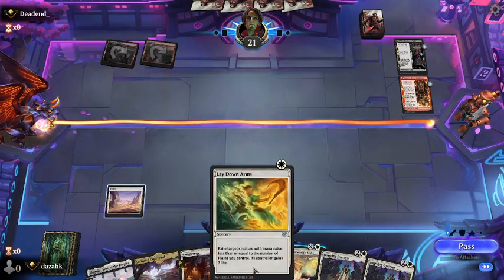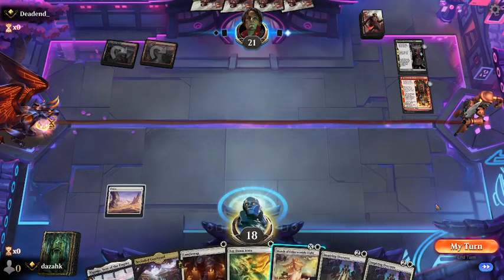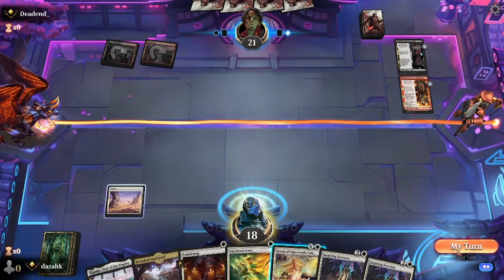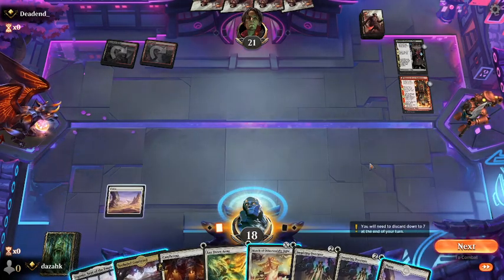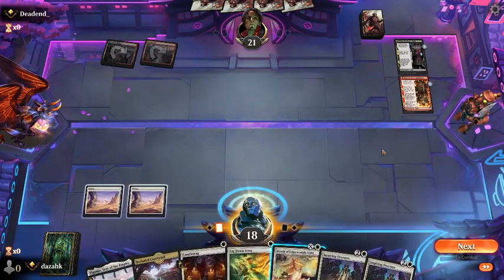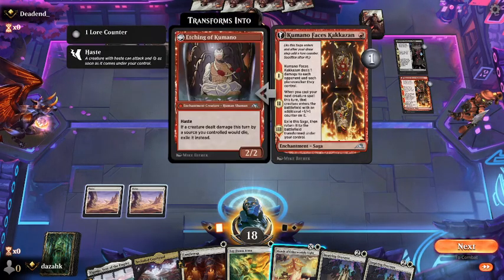Let's see. Not much good. This kills creatures. Yeah. Okay, my turn. We're a little bit slow, but we've got two Plains in play now. We have a March of Otherworldly Light.